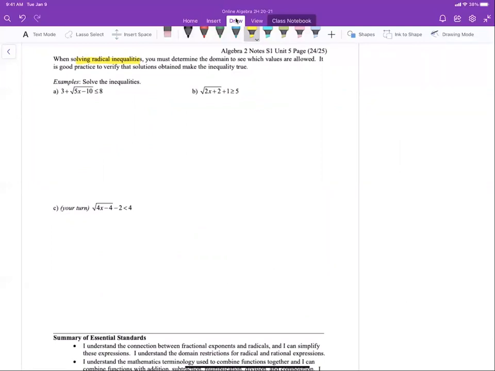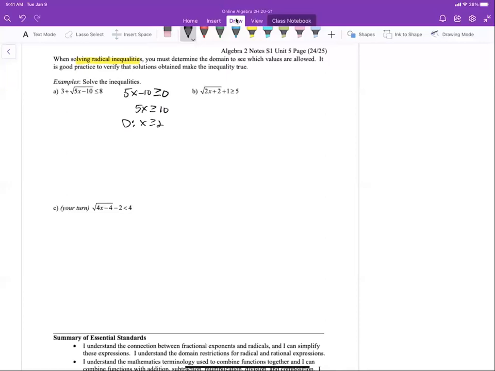So very similar process. In letter A, as you can see, I have an even radical and we have a domain restriction. We know that 5x minus 10 cannot be a negative number. It has to be greater than or equal to 0, okay? So again, I can't take the square root of negative 4. There are no two numbers that multiply each other by itself twice to give me negative 4. So the domain has a restriction. I'm solving for it right now. I get x has to be greater than or equal to 2. This is my domain, okay?